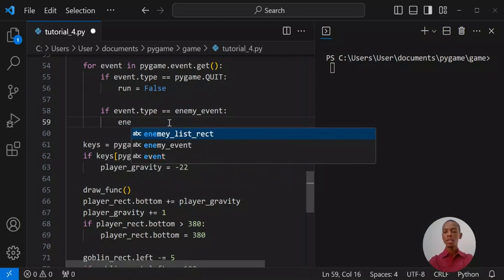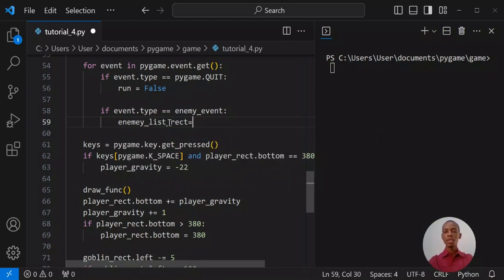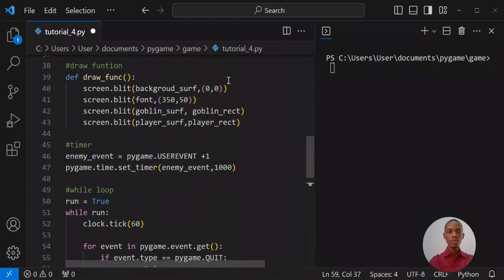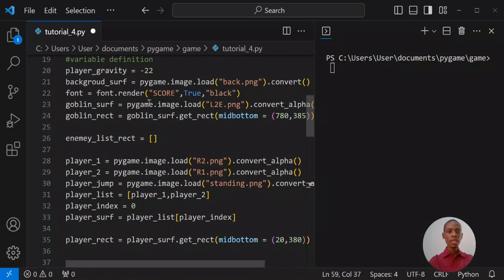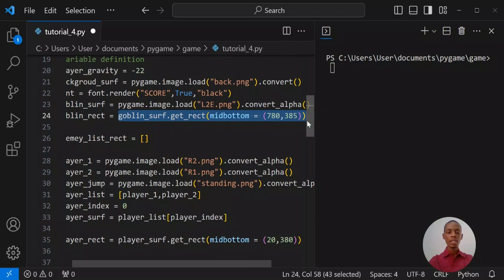So enemy rect list dot append. We are going to append each of our enemies to this enemy list, and I think to do that we have to get the rectangle, and we have only one enemy as of now. We have only the goblin as the enemy. So I'm going to get the goblin rectangle and add it there, so we can append the rectangle to the list each time the code runs, or each time the timer is reached.